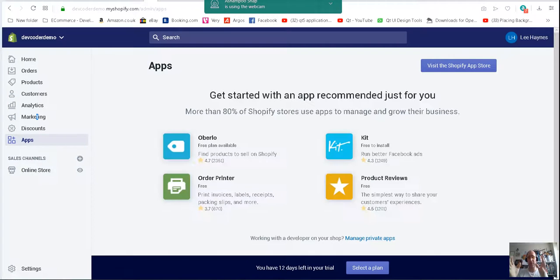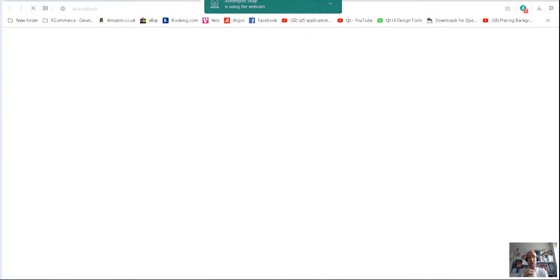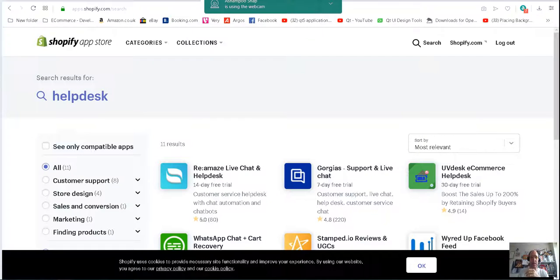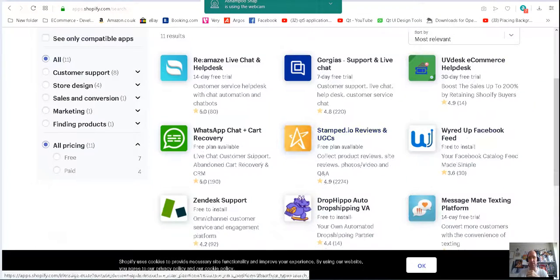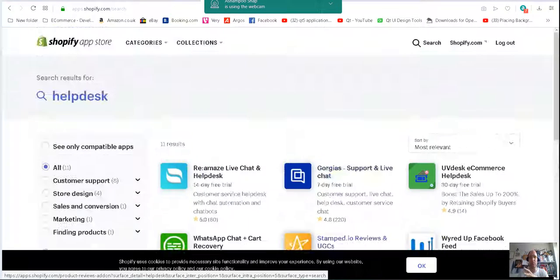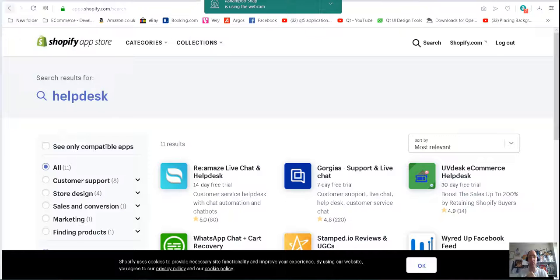Apps. There are many things that you can add to Shopify. Let's just say I want some form of application for a help desk or support or something like that. This is where you would do it. So let's just say a help desk. And then you will find these, and you can link these to your Shopify account, and obviously some are free, some you'll pay for, but when we get to that section, we will talk further there.